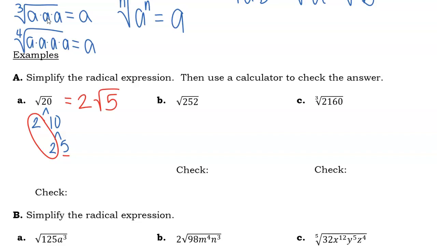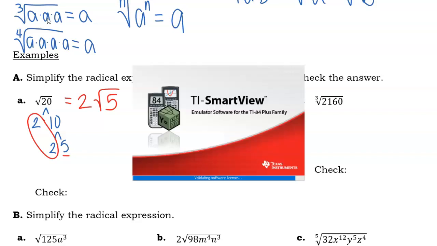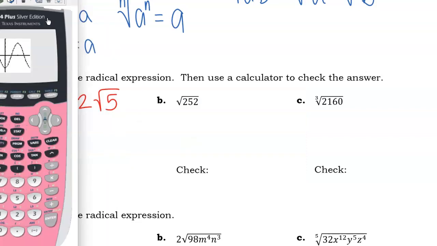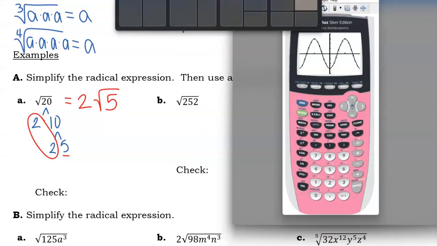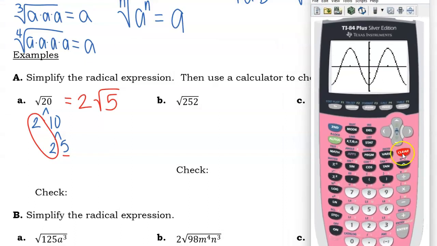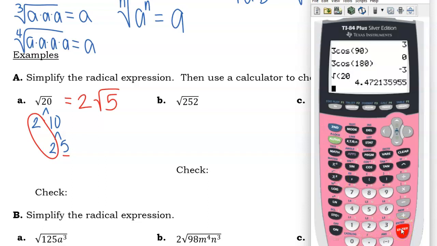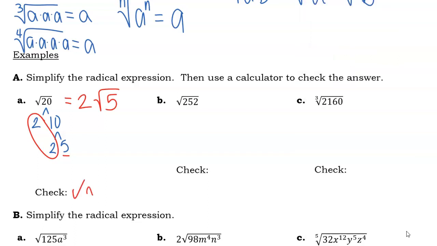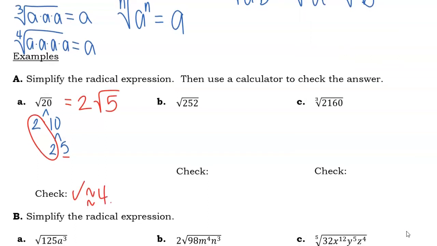Okay, now at the space down here I have to check my answer, and I'm going to open up my calculator. I'm going to type in the square root of 20 and see the decimal, and then I'm going to type in 2 root 5 to check the decimal to make sure I have the same decimal, then I know I have the right answer. Okay, so on this calculator here, let's go the square root of 20, and that looks like 4.47. Then I'll go 2 times the square root of 5, and that looks like 4.47. So I checked my answer. They're both approximately equal to 4.47.